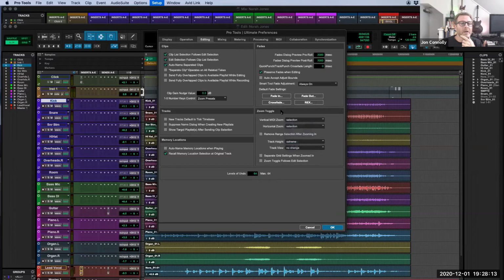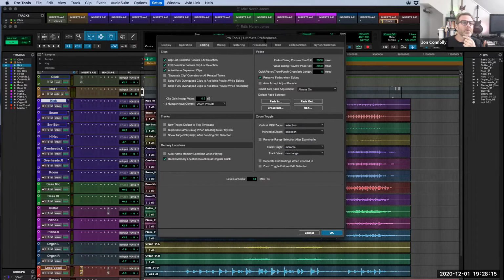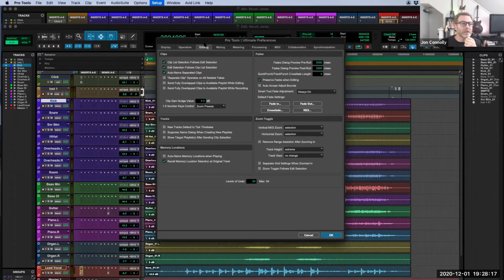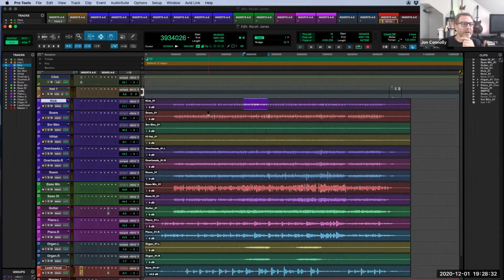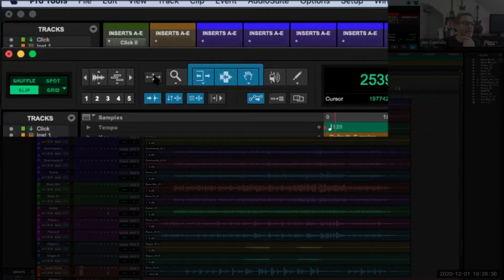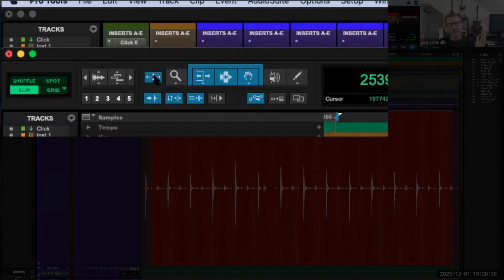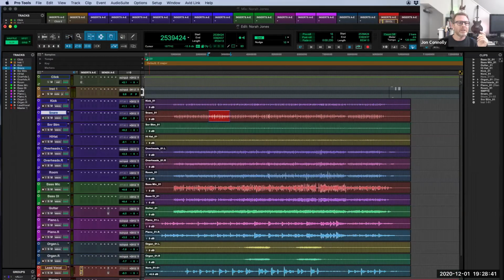I set my zoom toggle, which is in the Pro Tools Preferences Editing tab over here in this zoom toggle section. I set the track height to extreme, but it's totally up to you. Click OK, and then whatever you've got selected, you hit the E key, or you click on that little button right there, north, south, east, west, and it blows it up. And then hit it again, and it takes it back.